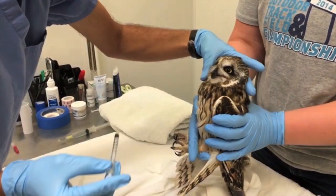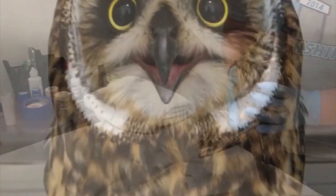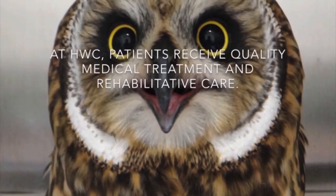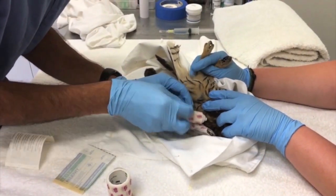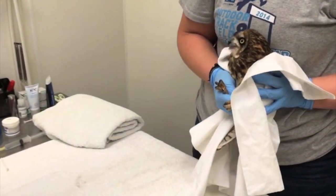Aloha! I'm Linda Elliott, the founder, president, and center director of the Hawaii Wildlife Center. I founded the Hawaii Wildlife Center because Hawaii has the unfortunate distinction of being the endangered species capital of the world. And prior to this, there was no resource in Hawaii to treat sick and injured native wildlife. Now we have the Hawaii Wildlife Center. We're able to treat those individual birds and bats and also be prepared for when there is an emergency event.